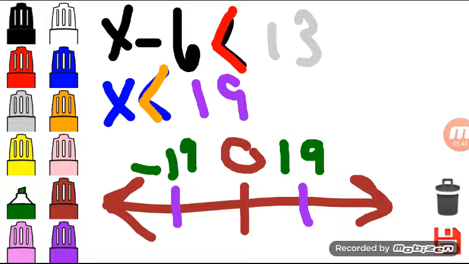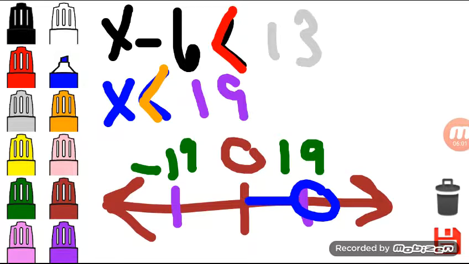We're going to go to our number, which is 19. There's no equal sign there, so we're going to leave the circle open, saying you cannot use this for the equation. Then we're going to pull the line to the left because it is less than 19. Whatever x is, the number has to be less than 19, otherwise it will not be a true statement. And it cannot be 19 either. So that's how we solve that one.